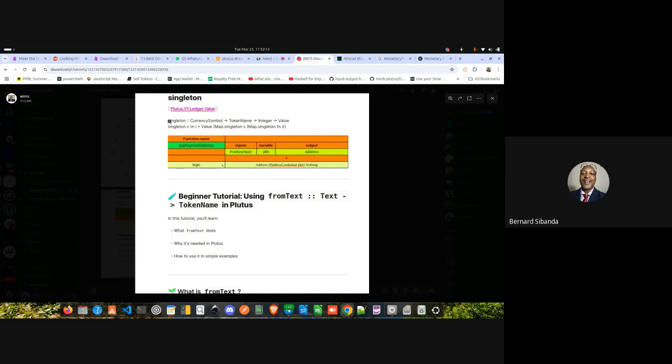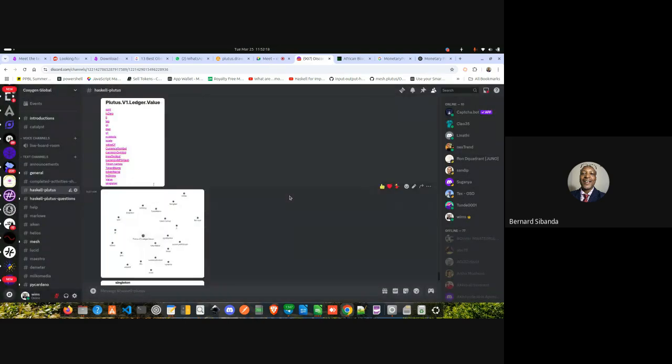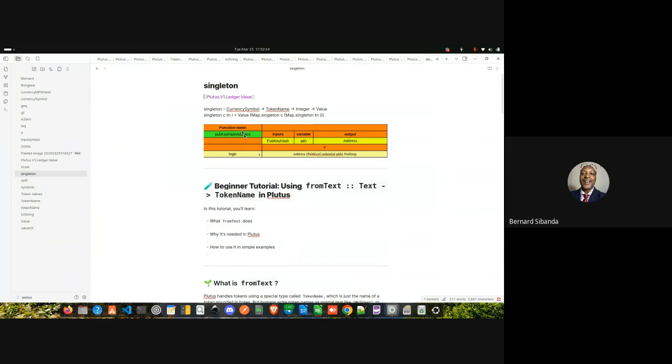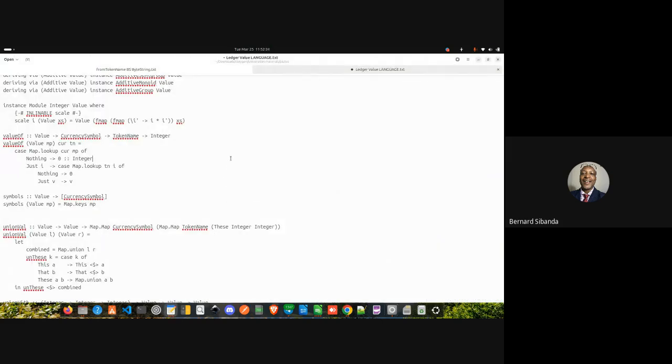We're supposed to create this singleton function in the correct, what do you call it? Correct tool. Let me show you the correct tool. It's easy to use because you already know what to do.